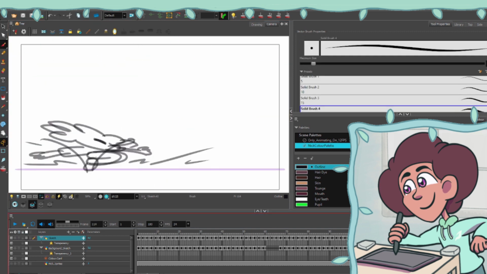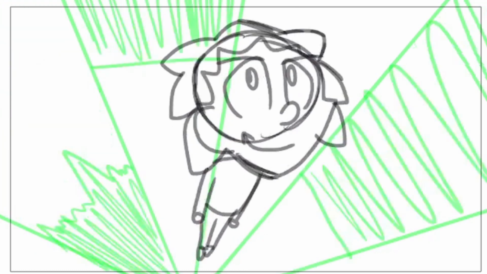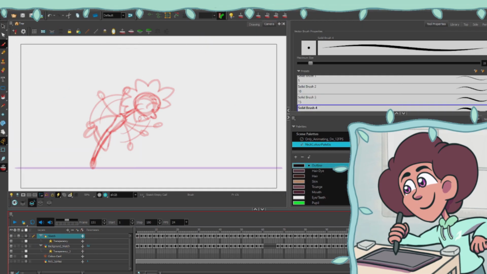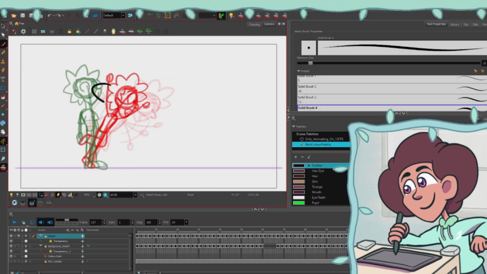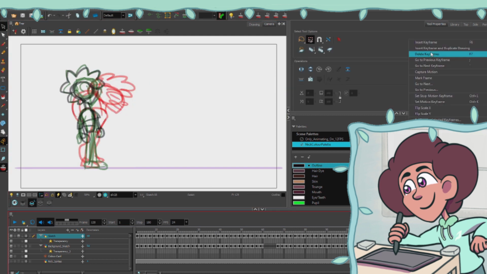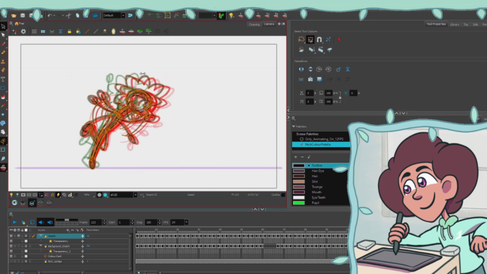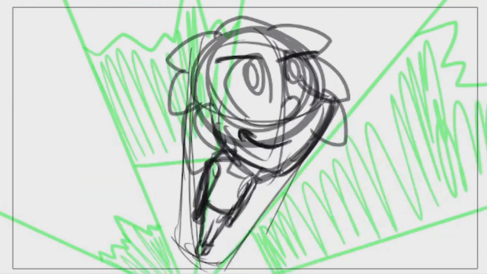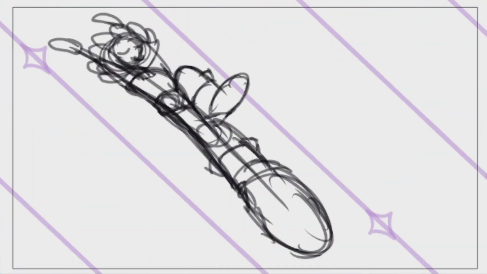And after Nick lands on the ground, I wanted to show him a little bit unbalanced for some comedic effect. I found it was a lot of fun. At this point I was almost finished with the sketch layer. I just wanted to do one more little thing that Nick did. I just wanted Nick to regain his balance when he was a little bit unbalanced, so I wanted to add a few frames here and there, and then after that I was done the sketch layer.